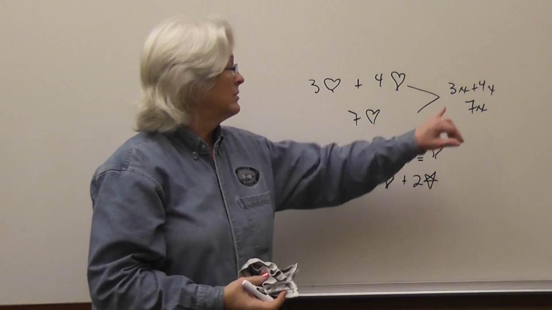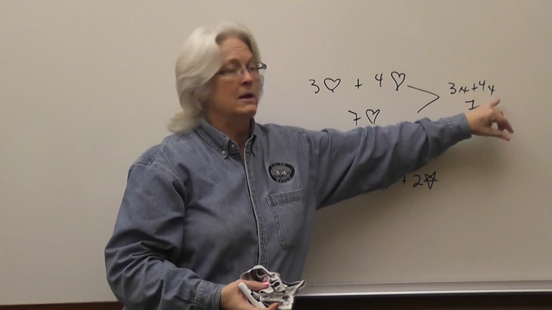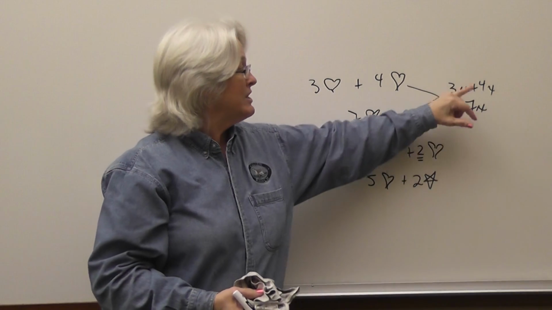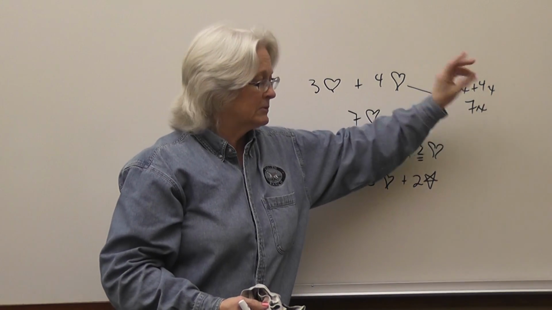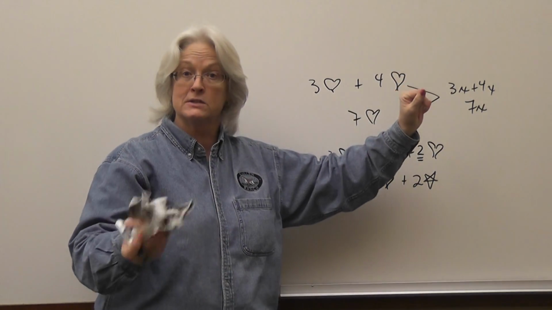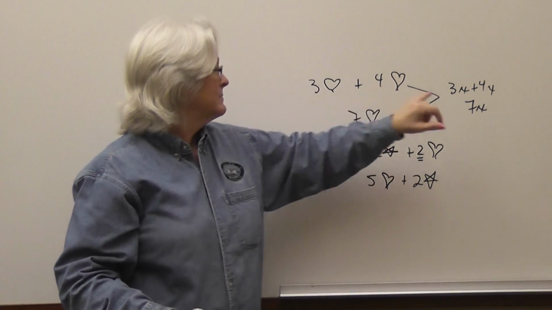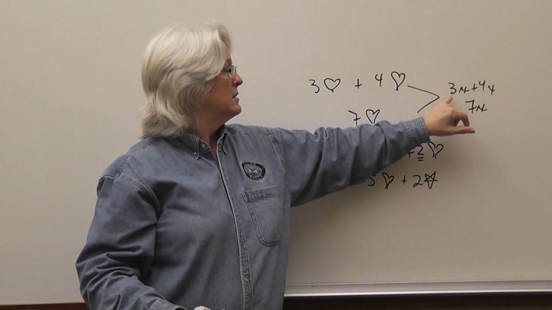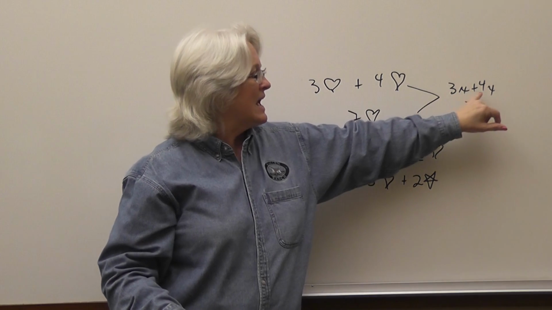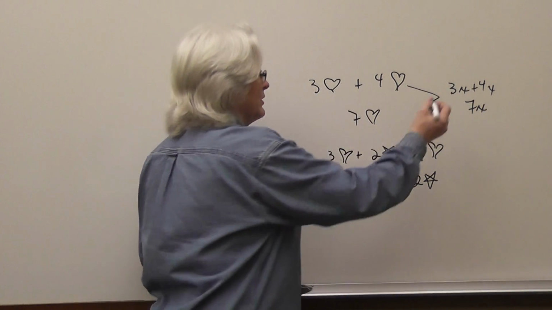We have like terms, the bases are the same, which is an x. We add the exponent, we add the variable. I'll get the right word. See why I say it's important to know your vocabulary? We add our bases, add our coefficients. We add the 3 and the 4.